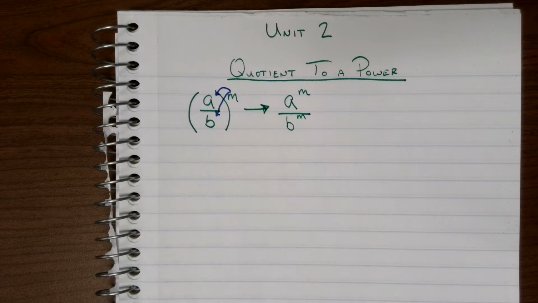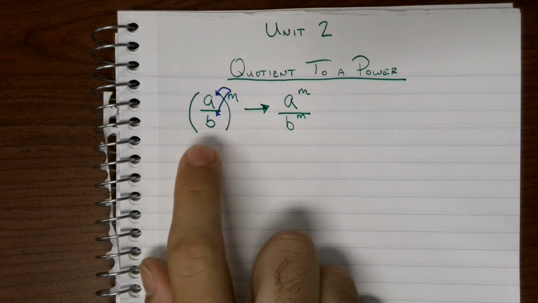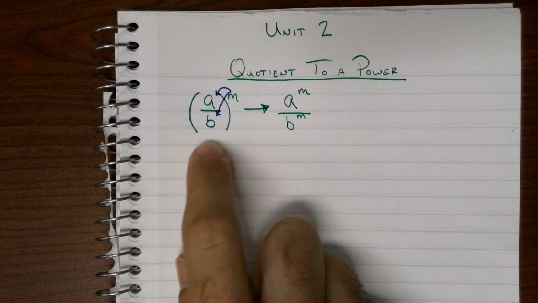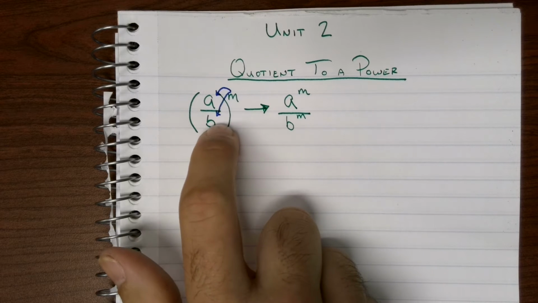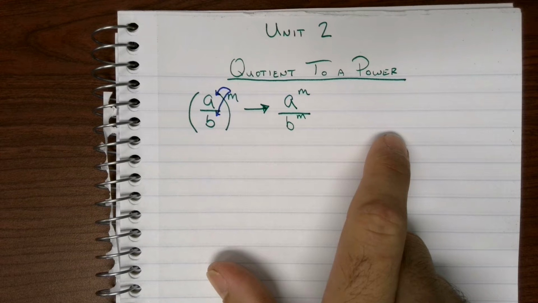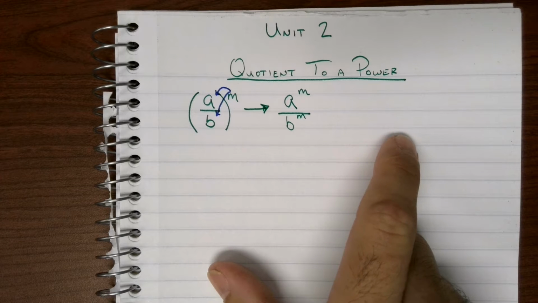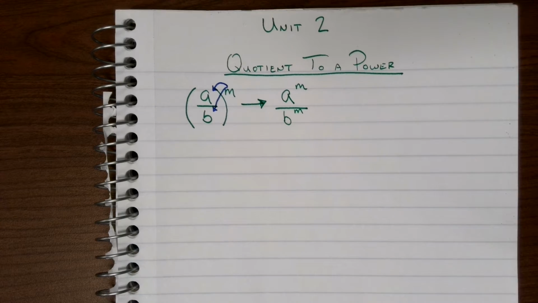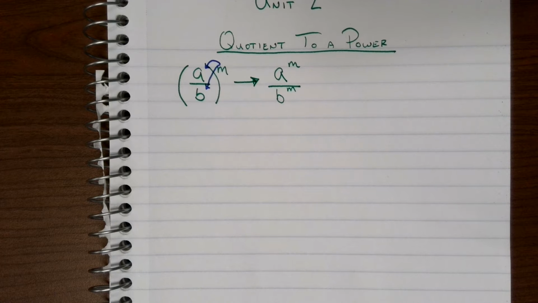All right? If you have negatives, use your negative rule. If you have like bases, okay, you use your product rule. It all just depends on how all this works out. Okay? So it's the same as our power rule. Your exponent goes to everything on the inside. All right? And once you get that worked out, then you use your exponent rules to finish that out. Okay? So we're going to look at a couple of examples here.